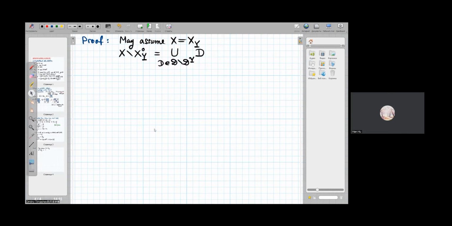Let me observe that these colors in this union do not contain any G orbit on X. This is because they do not contain the closed orbit. But if they contained any other G orbit, then they would contain the closure of this G orbit, which contains in turn the closed orbit. And they do not contain the closed orbit. So these colors do not contain any G orbit.